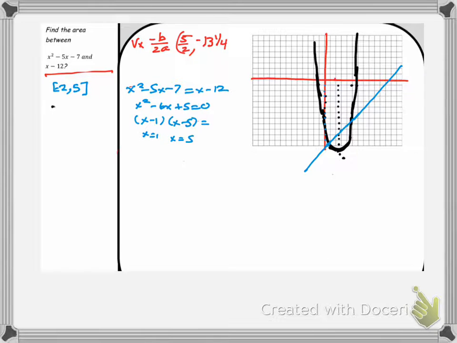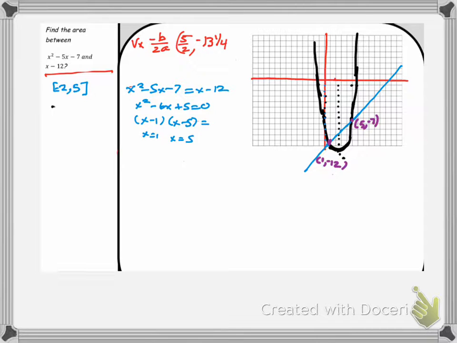So they're going to intersect at 1. Let's do purple or something. So they're intersecting at 1 and 5, and you kind of need to know that. So at 1 and at 5. 2, 3, 4, 5. So this must be 5. So if we put y into those points, this is 5, negative 7, and this is 1, negative 12.